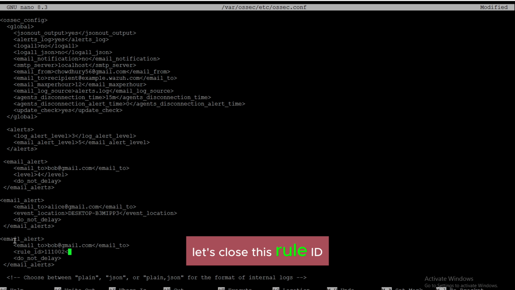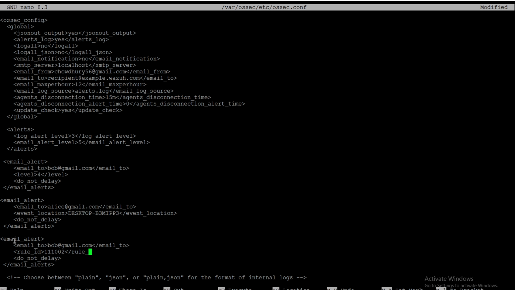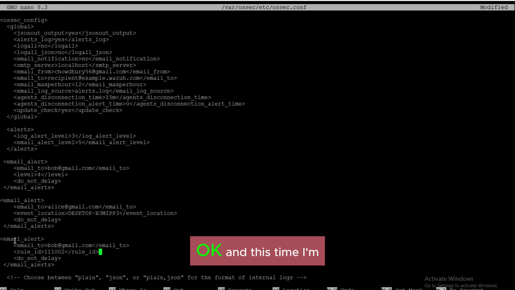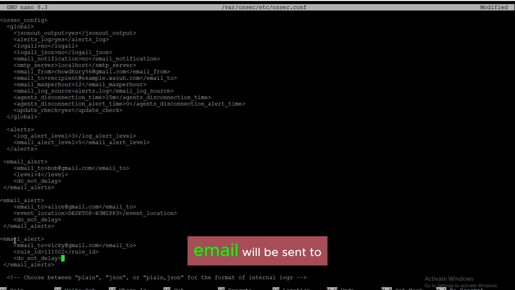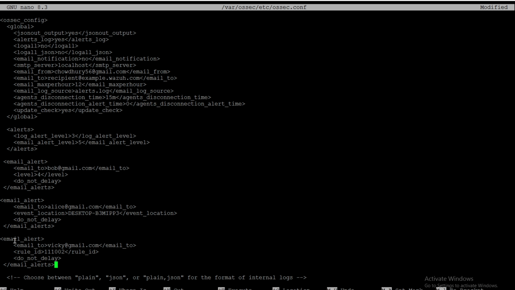Let's close this rule ID. Okay, and this time I'm going to send email to Wiki, right? If the rule ID 111002 triggers, then the email will be sent to Wiki.